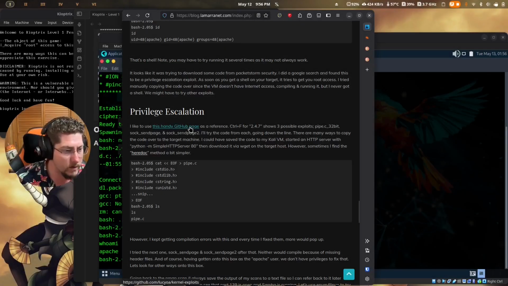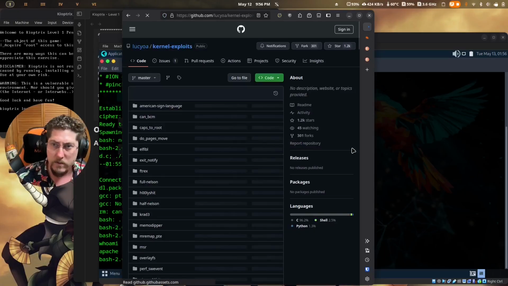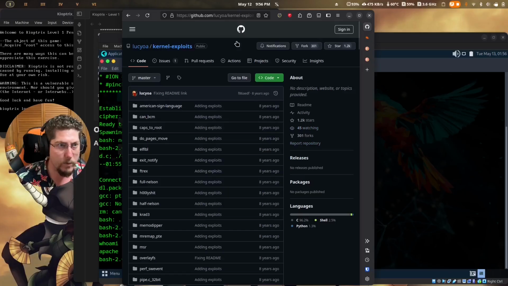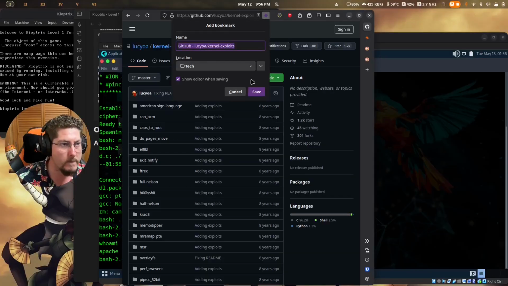Oh, okay, so this is a cool GitHub. Okay, so this is kernel exploits on Linux. I'm actually gonna bookmark this. What do I want to put this under? Yeah, hacking. All right, cool.